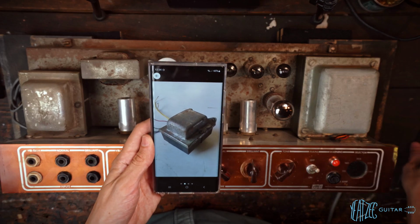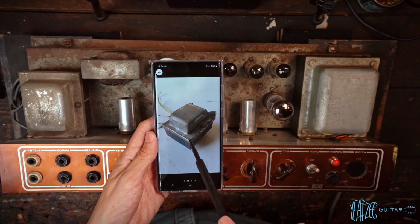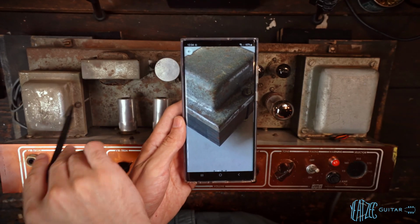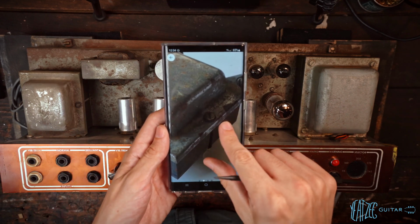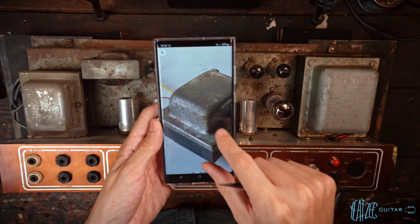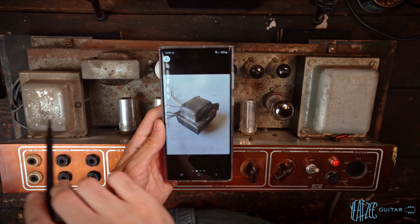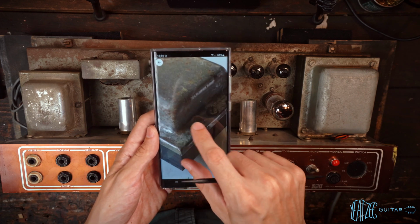Now, a couple things I want to note. The first is how it bends over. You can see the metal folds over the edge. This does that. Then we can see the mounting screws. Those are the same mounting screws on both this side as well as the sides here. And then the overall shape of it: all the other output transformers have a slightly different shape to them. And this one looks like it's bang on. So this is again an Albion output transformer.